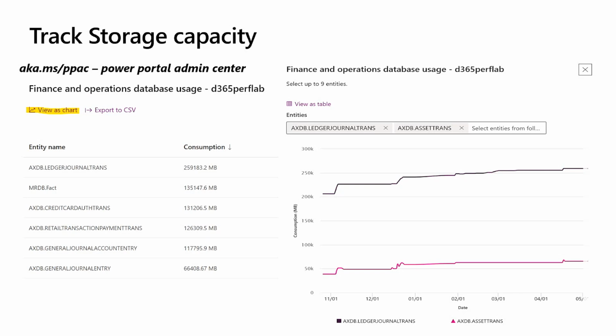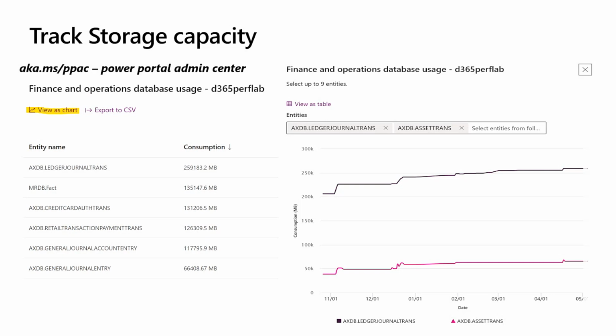We also have a challenge, as a customer or partner you might have experienced, that when the database is in TBs and you try to move the data from one environment to another environment, it takes time. So these are the business challenges that we have been seeing when the database grows beyond TBs for any given D365 environment instance.